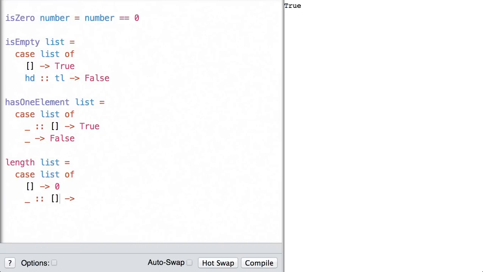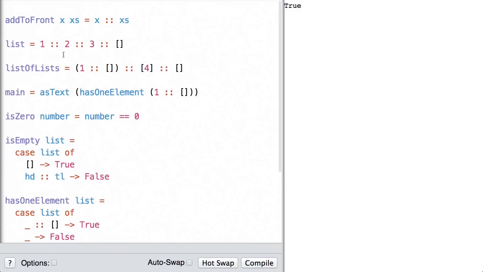Okay, yeah. So let me change the names of these patterns, and then we'll see where we can go from there. So instead of saying this, let's just call it head and tail. So we have the first thing in the list, and then we have the rest of the list. So you want to count heads. Okay, yeah. And each time you cut off a head, you count the next head. Well, think of this as, remember back here, so we have 1, and then we have this whole thing.